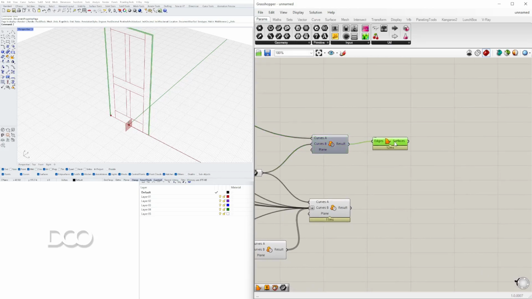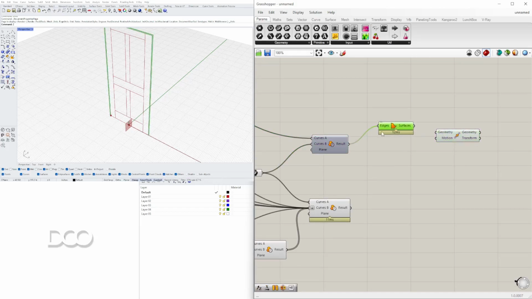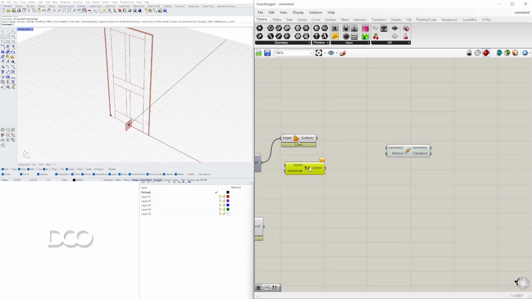Now I can take this surface and move it using amplitude. We'll use, because it will extrude perpendicular to that surface.